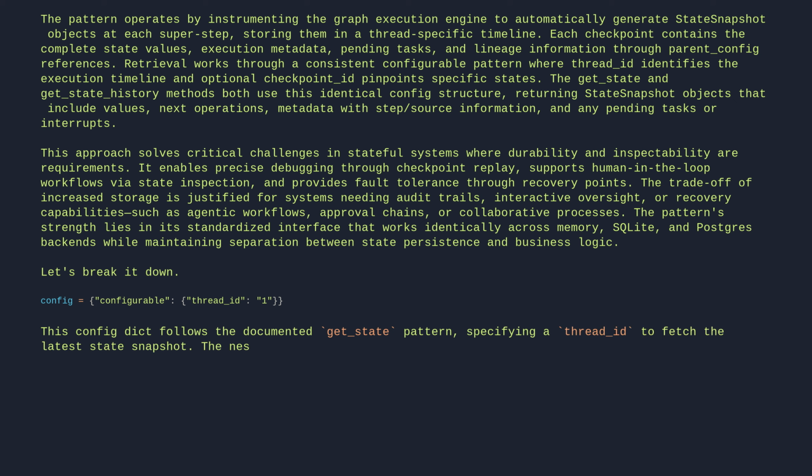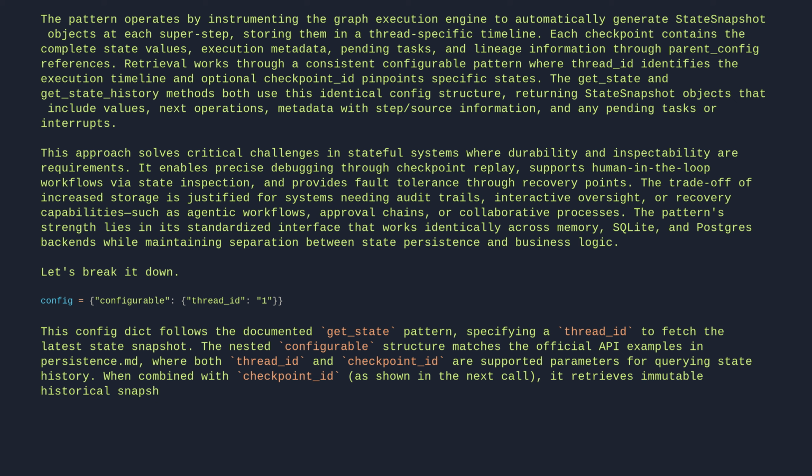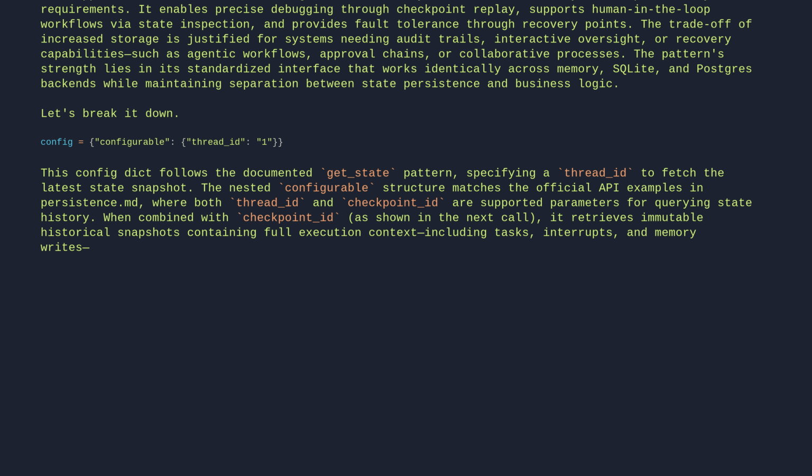The nested configurable structure matches the official API examples in persistence.md, where both thread_id and checkpoint_id are supported parameters for querying state history. When combined with checkpoint_id, as shown in the next call, it retrieves immutable historical snapshots containing full execution context, including tasks, interrupts, and memory writes, with parent config tracking checkpoint lineage.